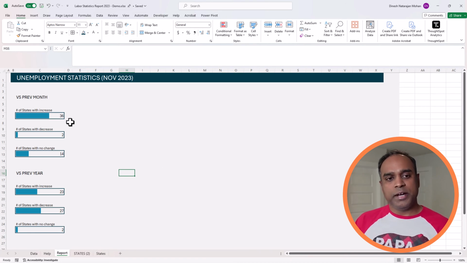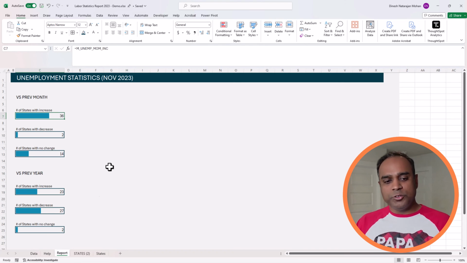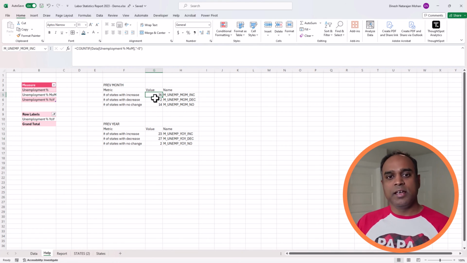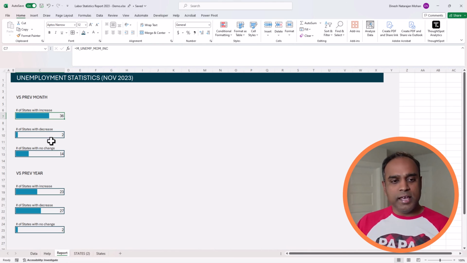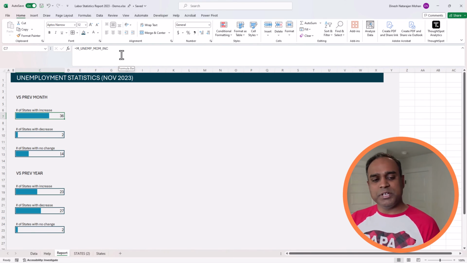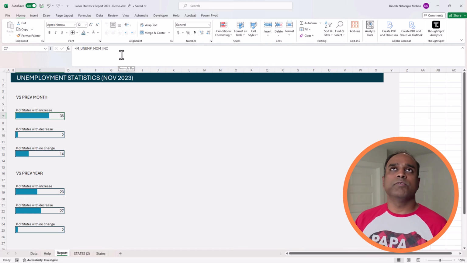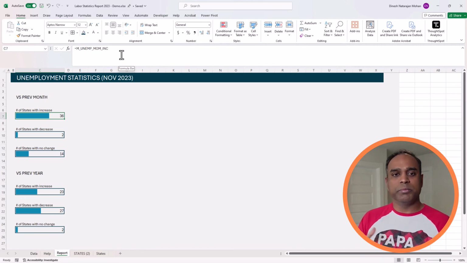You can choose to write the formula directly here instead of doing it in the help sheet and then calculating here and then just pointing to that calculation here. It seems like a roundabout way to do it. Yes, for this specific case, it's a one-time report that you're doing, then you wouldn't want to do in multiple steps.